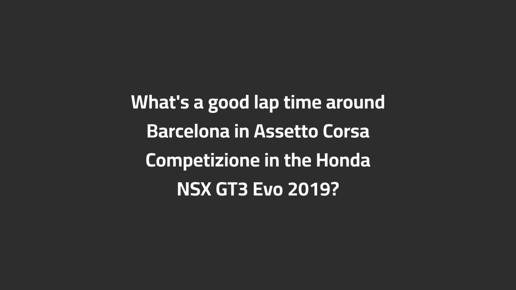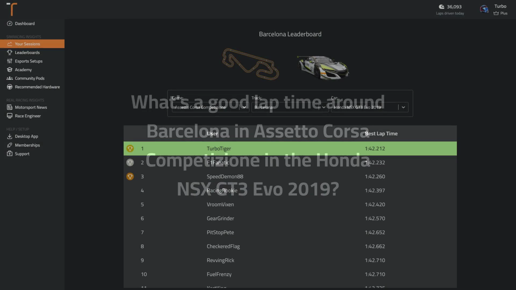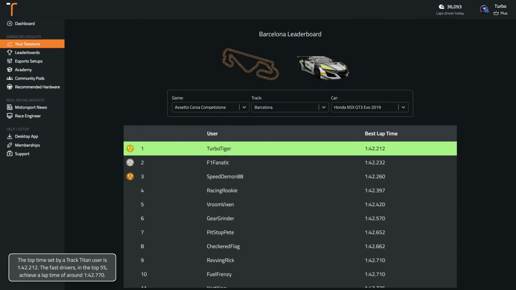What's a good lap time around Barcelona in ACC in the Honda NSX GT3 Evo 2019? The top time set by a Track Titan user is 1:42.2. The fast drivers in the top 5% achieve a lap time of around 1:42.8.